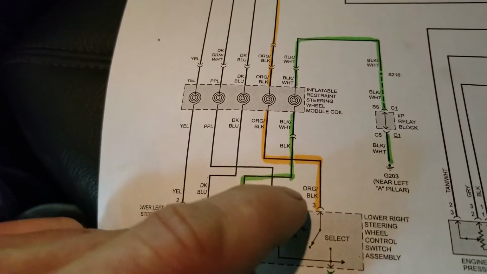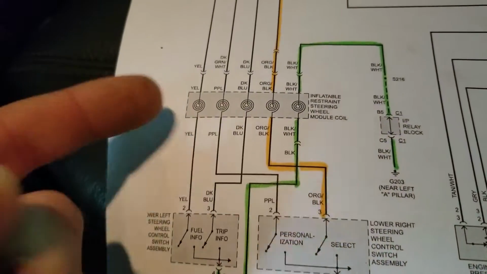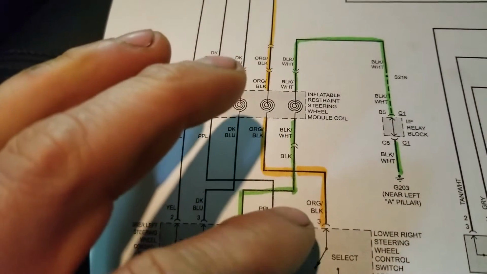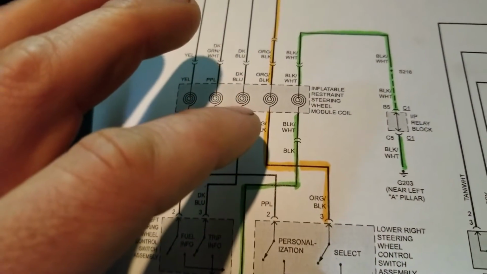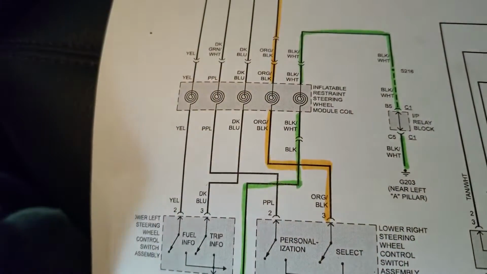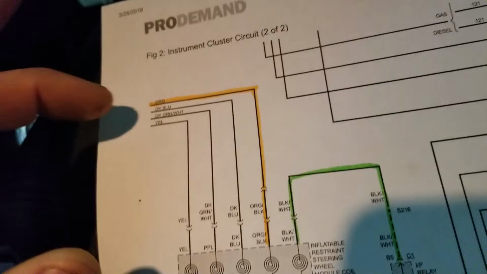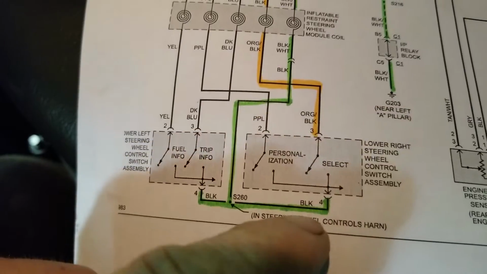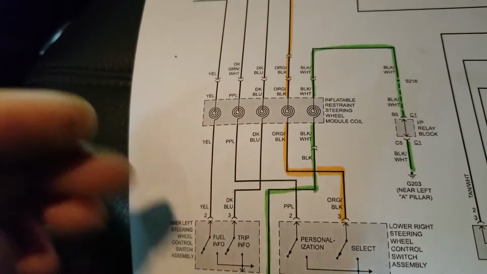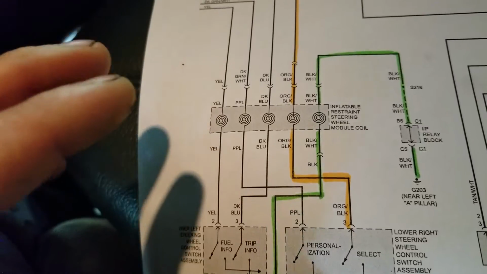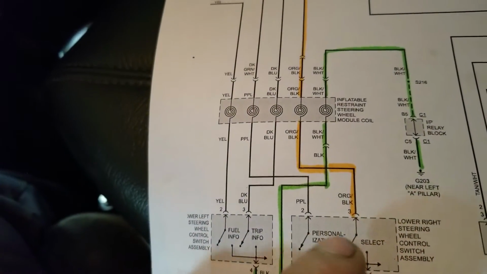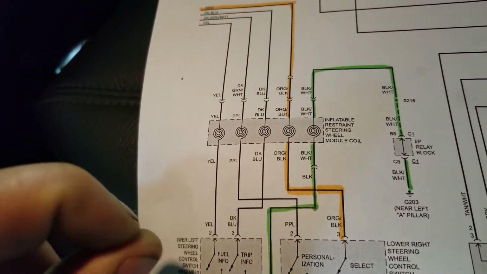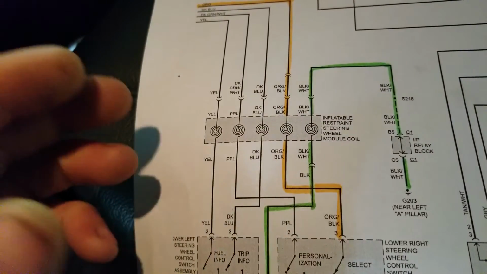this tells us another thing, that this side of the switch is our power side. I can tell you right now this is probably going to be a 5-volt feed from the instrument cluster, because that's where this orange wire goes. And this is just going to pull that down, and when it pulls it down, that tells the instrument cluster, hey, go ahead and select what I'm on. When I hit the personalization button and the select button, it's pulling the signal down. So we're going to look for that with the scope, rather than the scan tool.